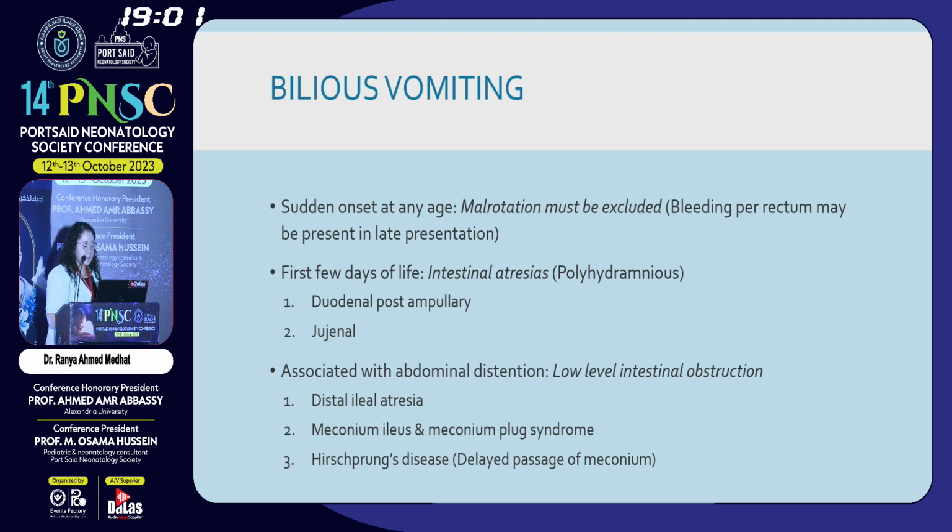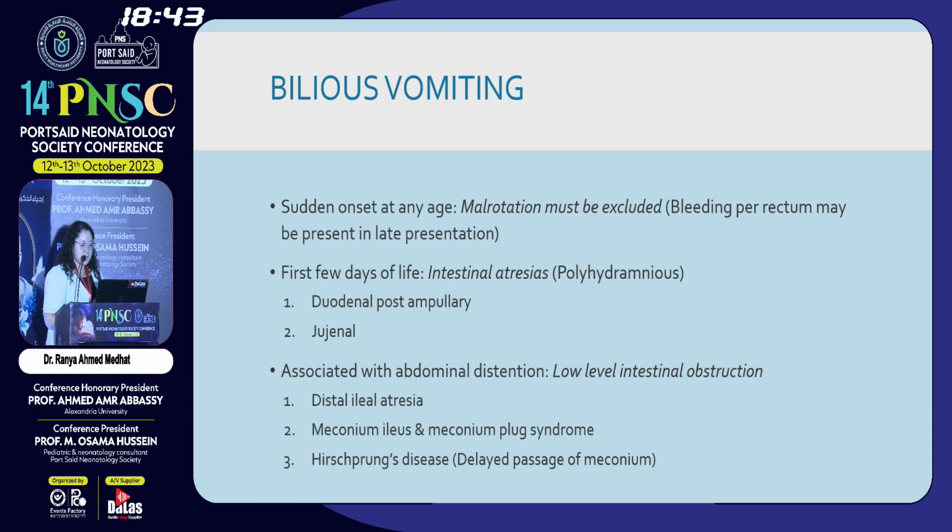If bilious vomiting is during the first few days of life, then I should think of an intestinal atresia, especially if there is a history of polyhydramnios, such as a duodenal atresia, where the atresia is beyond the ampulla of Vater, so that there is bilious vomiting, or jejunal atresia.